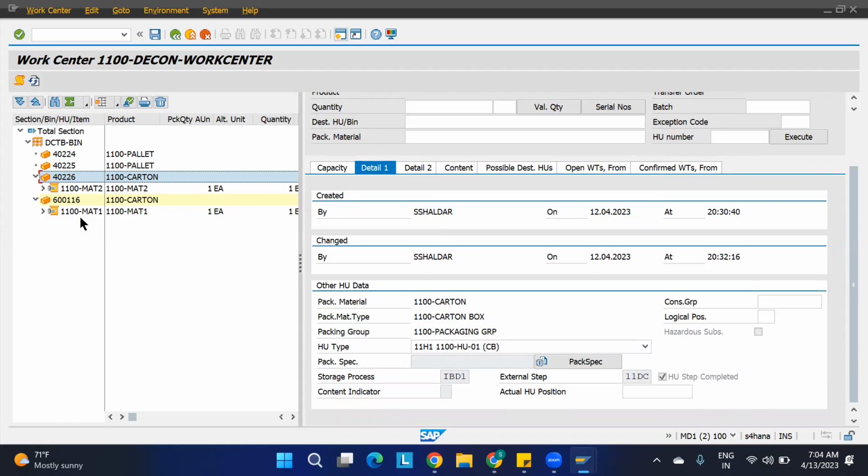Correct. Now, when you are unloading, you are separating into carton and pallet. No, one minute. While unloading, in one particular HU, both the materials are coming. While unloading, okay. But for putaway, mat 2 has to go to the ST03, mat 1 has to go to ST01. It is 2, yeah. Again, you have separated 2 HUs. Yes. Okay, so now the step is completed.